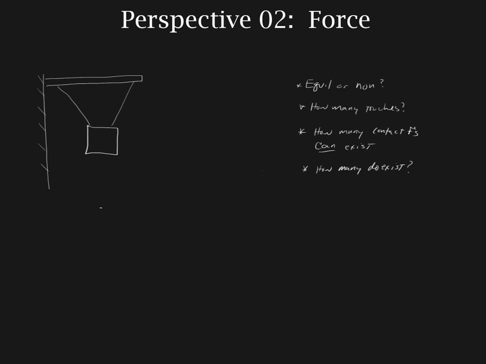and to help you understand what you're looking at, you have a wall or immovable surface on the left, and that is denoted by these slash marks along that line. And then up top here we just have an immovable surface, which could be the ceiling or some type of bar. And from that bar we have a sign which is hanging from two cables. And so I want you to answer these questions and draw an FBD, and then I'm going to come back and we're going to work on it together.